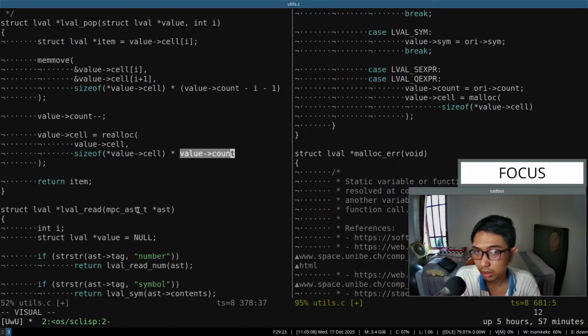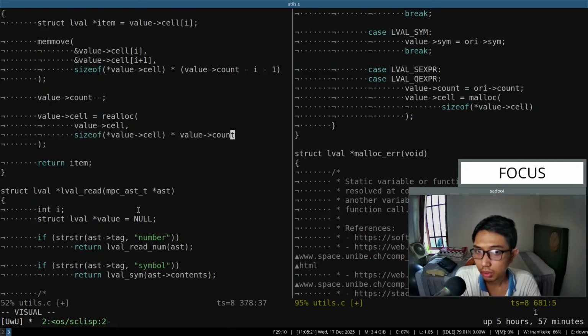I guess we don't need to check this, because we already checked the value count.